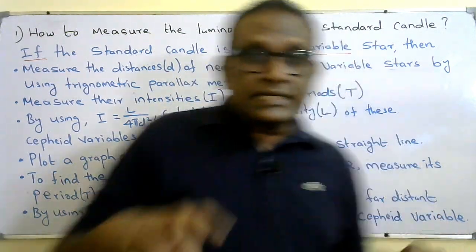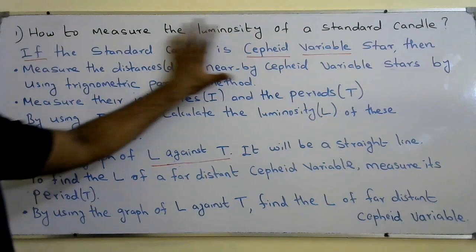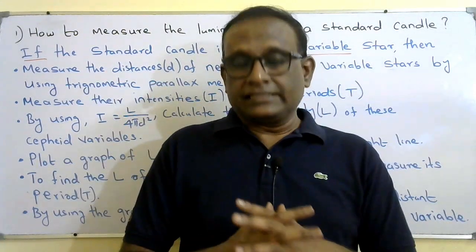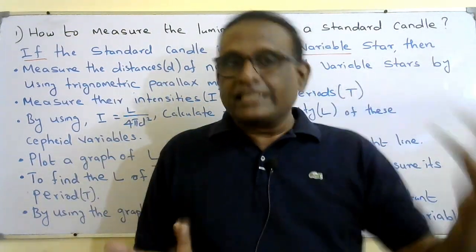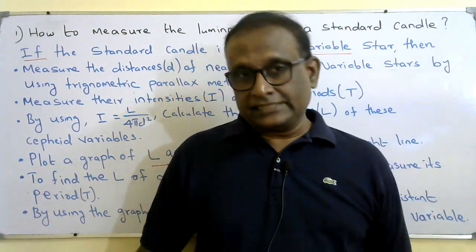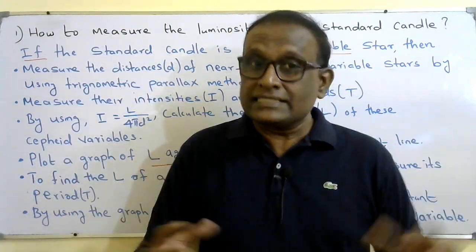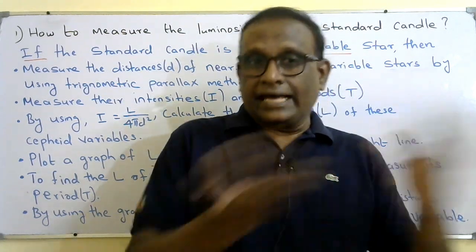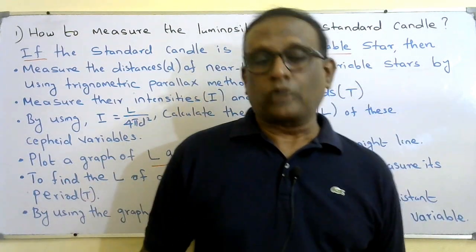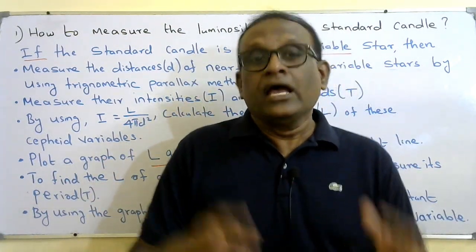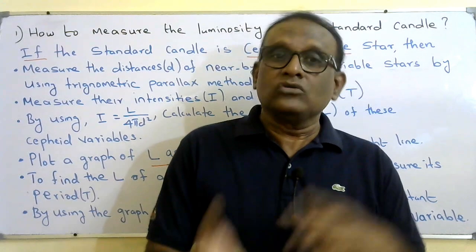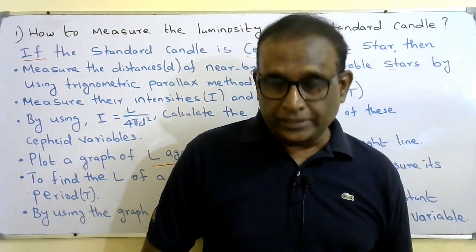But now this is the intrinsic characteristic of the Cepheid variable. The intrinsic characteristic of the Cepheid variable means it periodically expands and contracts. So the average luminosity of it and the time period have a relationship, that is a graph. I already told you. That is the property of the Cepheid variable. Like that, type 1a supernova also has its own intrinsic property. We can use that property to measure the luminosity of that particular standard candle when we use type 1a supernova as a standard candle.